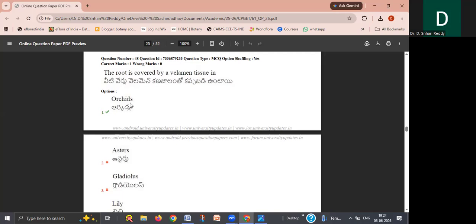Since they are smaller in size, in thick, dense forests they can't get sunlight in the moist part, because they simultaneously need moisture and also sunlight. So they grow in the dense forest on the branches of the trees. They take the shelter. They are not parasitic plants, but they depend on the trees for shelter. So they are called epiphytes.